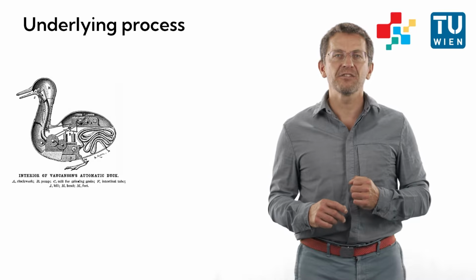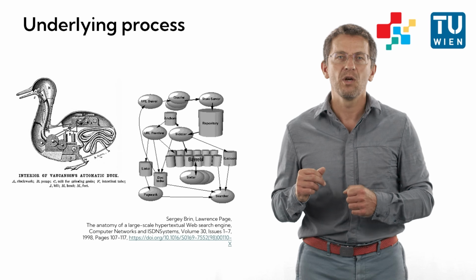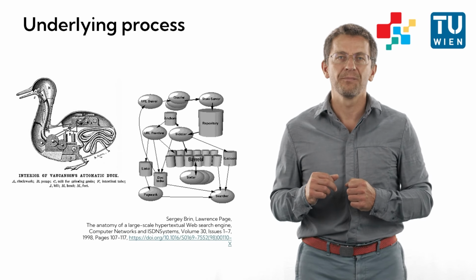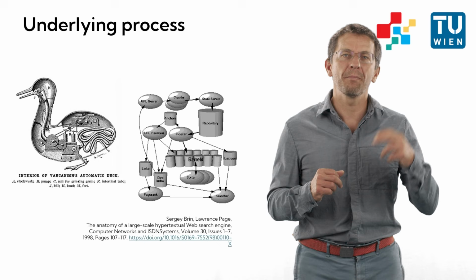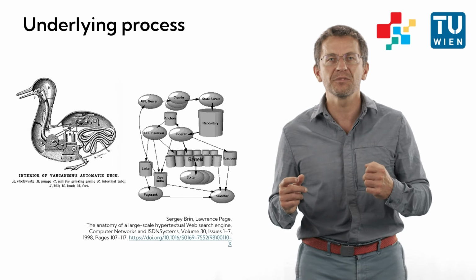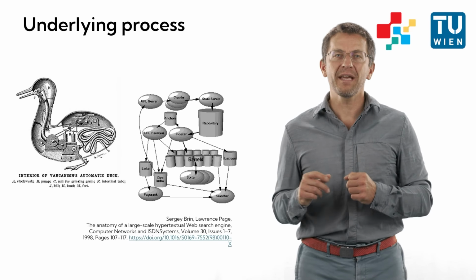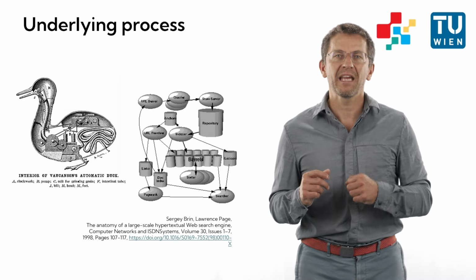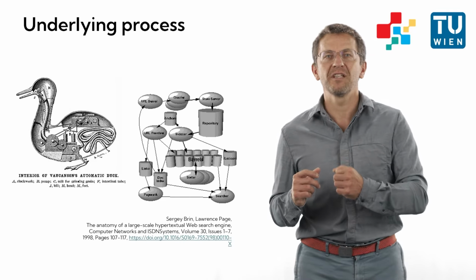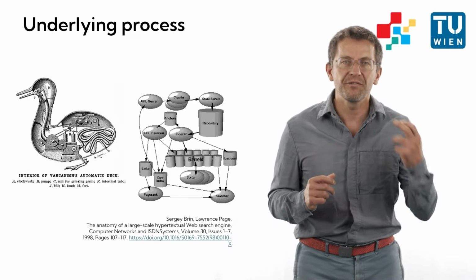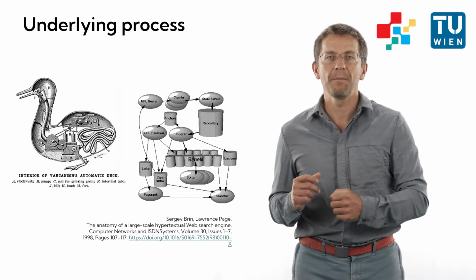The same idea appears in computer science. For instance, look at the paper of Sergey Brin and Lawrence Page, the founders of Google, where they describe the architectural concept. A search engine feels like it understands your query, but under the hood, it's a combination of index structures, ranking algorithms, and statistical models, not comprehension in the human sense. In both cases, what you observe at the surface can be fully explained by the underlying process, which may follow deterministic rules or statistical laws. We will revisit the concept of understanding the underlying process by building artifacts when we talk about design science.